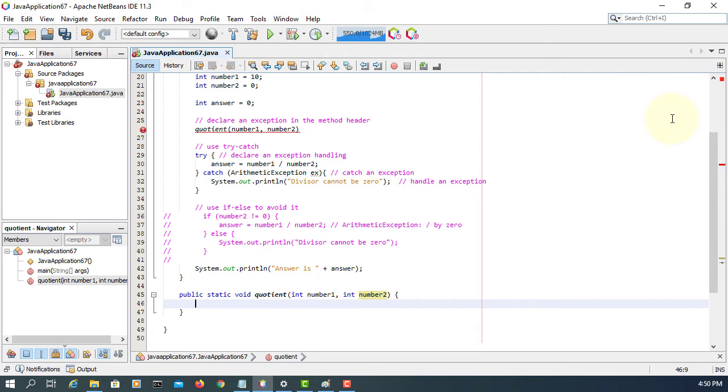We can focus on try and catch, but we will focus on only what we'd like to do. So next to this method header, we can throw the name of the exceptions. So when an exception happens, we can handle it in the catch, or we can just throw it away.